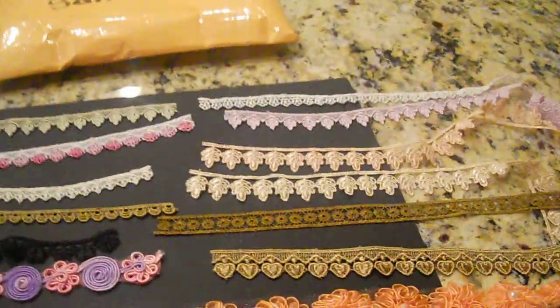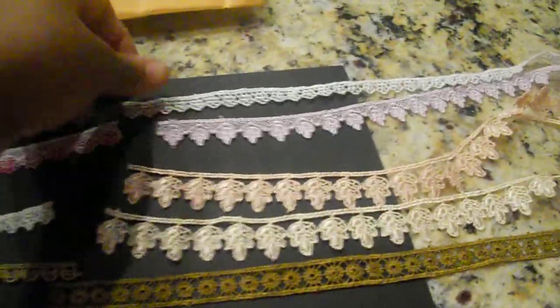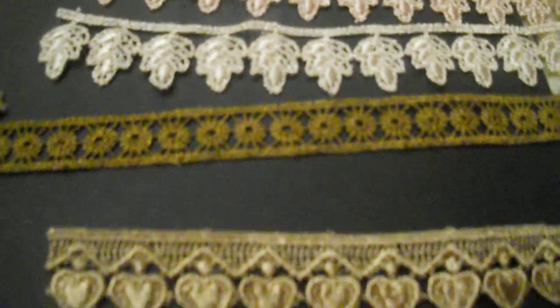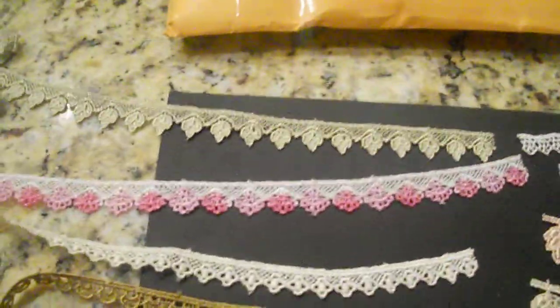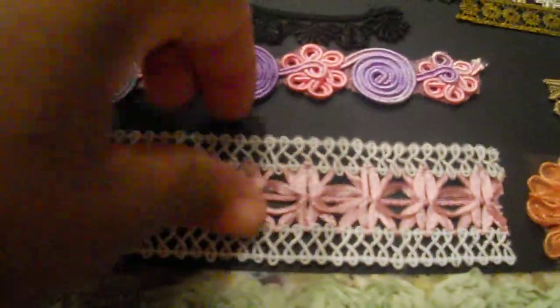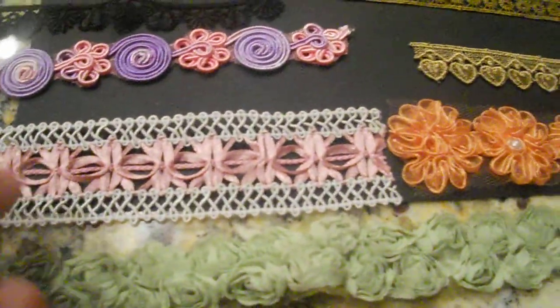I just found out about her store on Zibitz and her laces are very dainty — she has a lot of different stuff but I really liked her smaller ones the most. I got a couple from her — I'll just zip through them. I got neutral tones; this looks green on camera but I don't know why — the lighting is making colors come out funny. It's actually a dark brown. This one comes in a variety of colors. This is a double row of shabby chic flowers — you could probably cut them apart or use them at length.